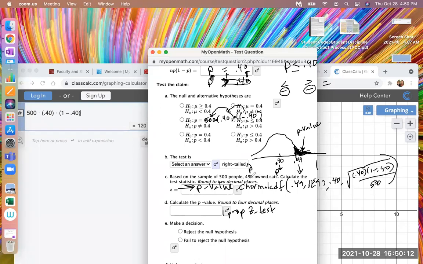And we're going to really believe that if 49% is so unlikely to happen. If us getting a sample back of 500 people and having 49% of them own cats is extremely unlikely, like winning the millionaire, or just almost impossible to happen, then we're definitely going to say, hey, we don't think that the original population proportion is 40%. We think it's more. So we have to go ahead and actually calculate that probability of getting a sample of 500 people with 49% of them owning cats.